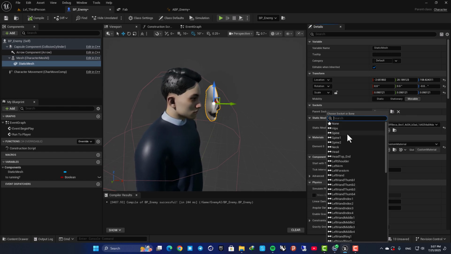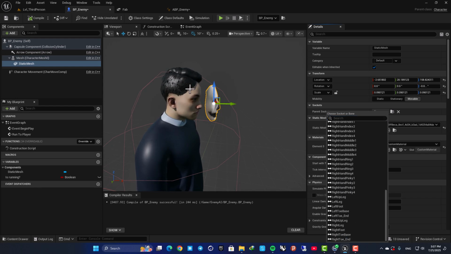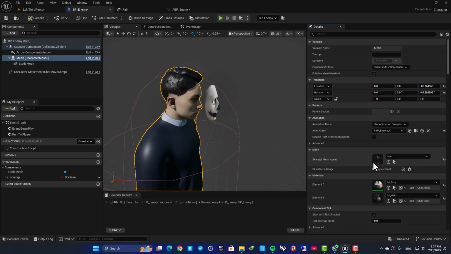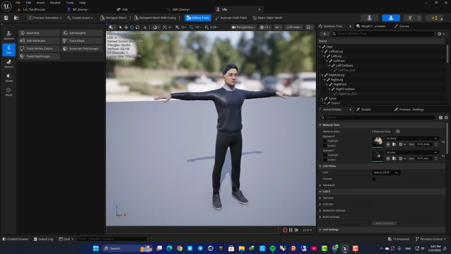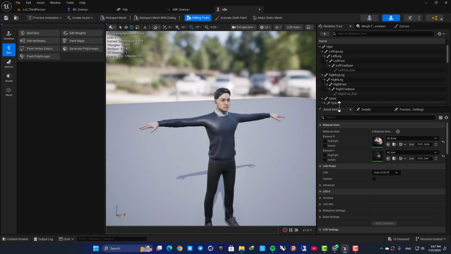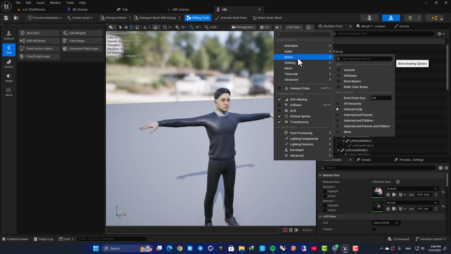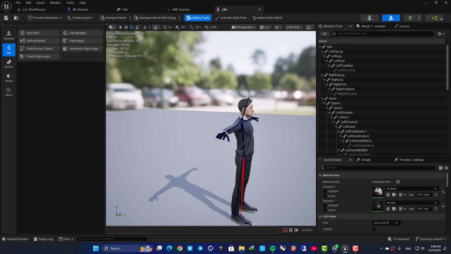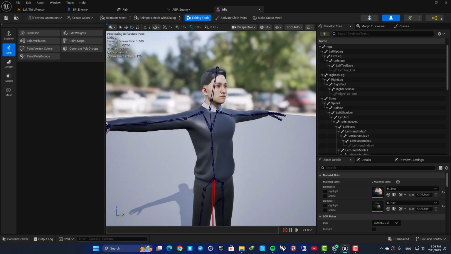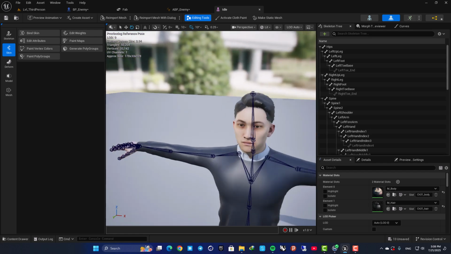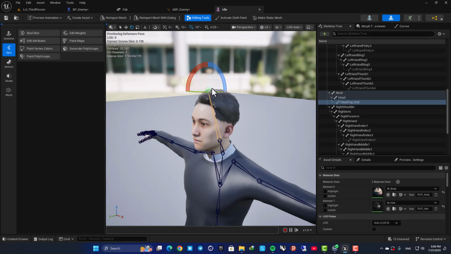So here, as you can see, we have all these bones in the skeletal mesh, and you can also open up your skeletal mesh and here see the bones. Here we can enable the hierarchy of the bones, and now as you can see, we have these bones and the movements are based on these. So here we have the head, top, end.